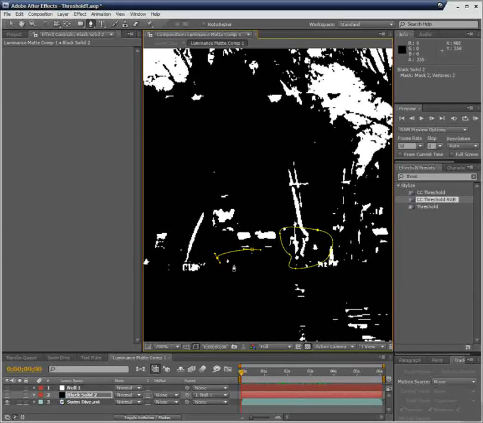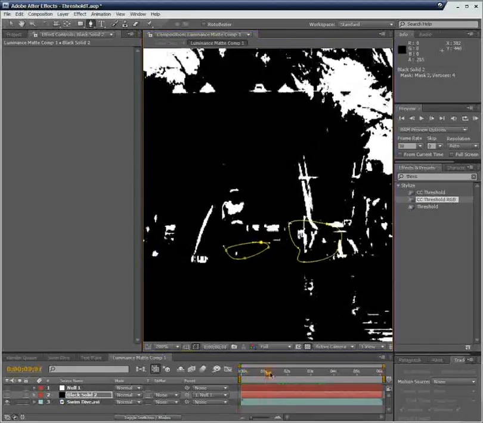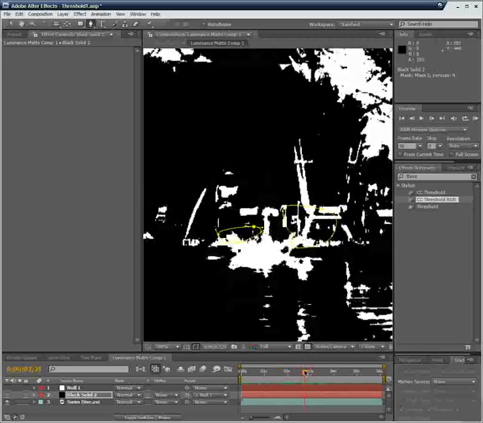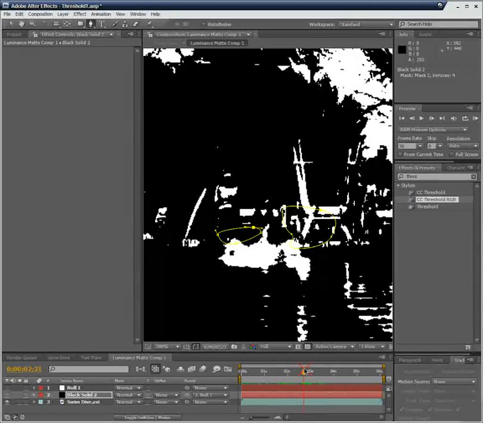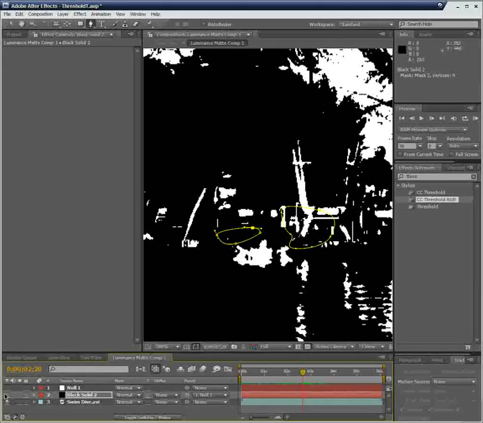Basically we're just going to want to fill in where those white spots are, because it's saying that those white spots are transparency, when actually they shouldn't be transparent, because that's where the text plate is. So, and we'll go forward until the water hits. So right about here, I'll go ahead and turn that on, so those areas are black.